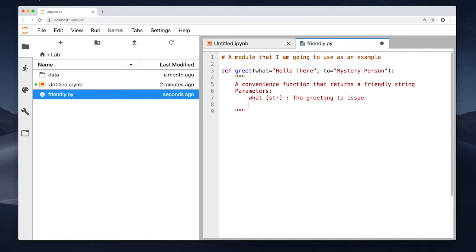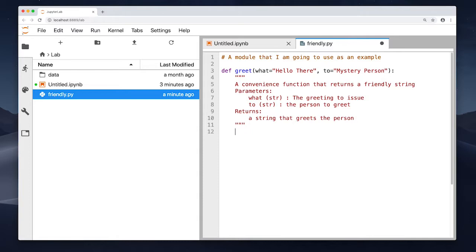And what is the next thing I want to say? To, which is also a string, and the person to greet. And let's say returns a string that greets the person.